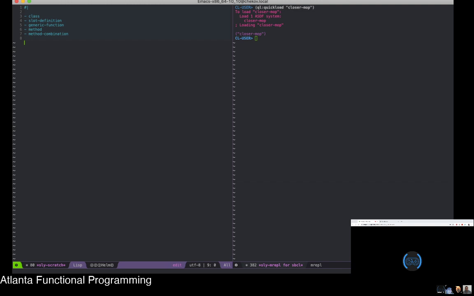Now, a meta object is an instance of any one of these classes, and usually we use them through user interface macros.